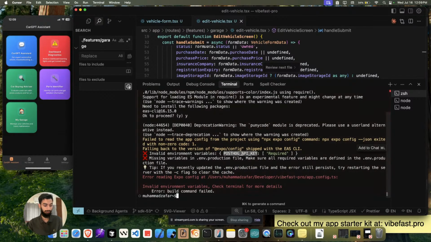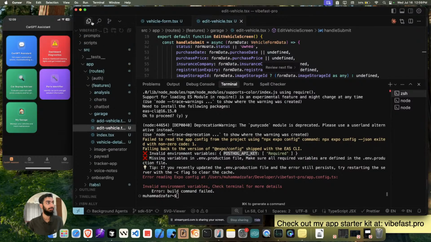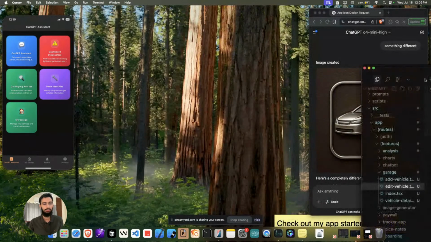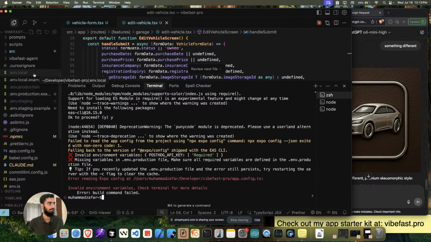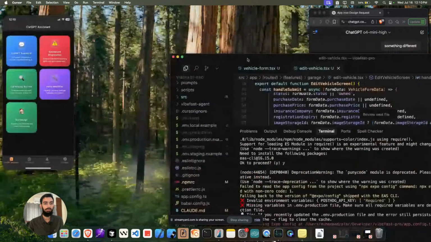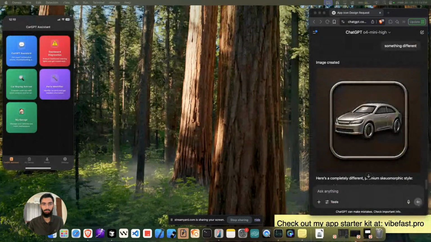Oh yes. This API key is missing. Let me put that in. Wait a minute, why don't I have that? I just put a dummy one for now. Oh, I do have it, but I don't have it in the production one.